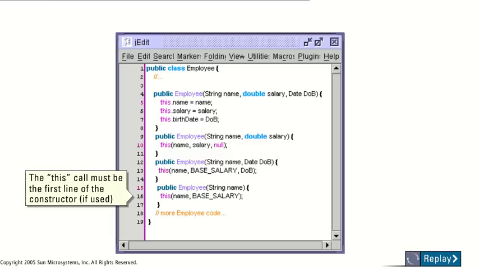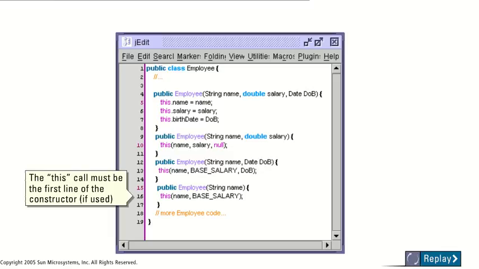So you can see one constructor can call another constructor, which would call another constructor. But to do it again, you must use the this call, and the this call must be the first line in a constructor if it's going to use it. Now the third constructor takes in a name and date of birth, and it will also call the first constructor, passing in the name, a base salary constant, and the date of birth that it has been passed.